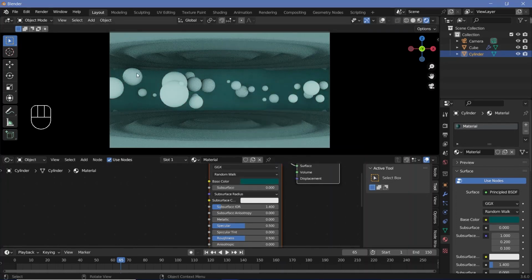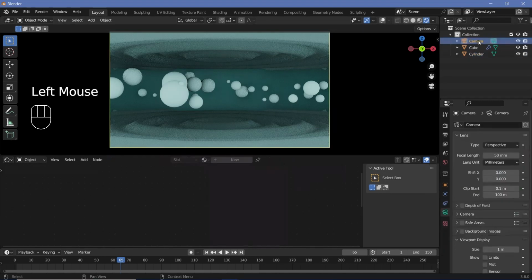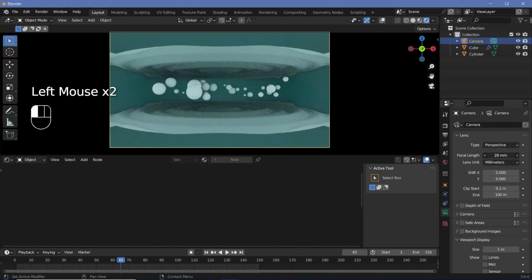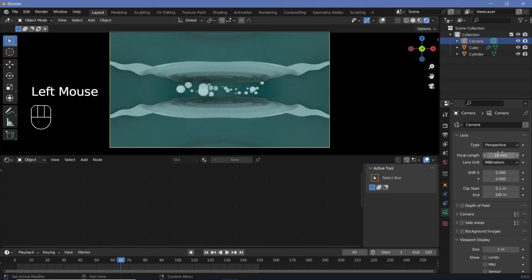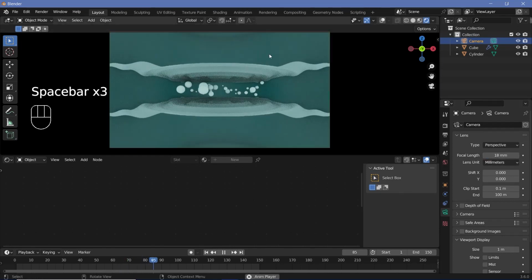And the reason we're keeping it fairly close is so that there's ambient occlusion from the ceiling and the floor also coming onto it, which produces really nice shadows, and I think that looks nice. So that's there. However, last thing is you can choose your camera, reduce the focal length to bring it out, and you get different animations according to the focal length that you choose. If you give it something like 18, you can clearly see what type of an animation it is.